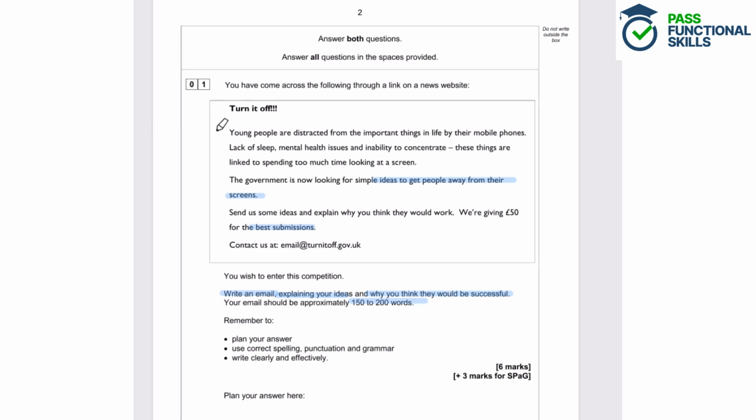We've also got some additional information here that might help us to create a persuasive answer. So if we include these details such as mental health issues and then say that we have a way to resolve them, then our answer will be persuasive. So plan out your own answer and then we'll take a look at a model solution so you can get a better idea of how you're going to meet the marking criteria.